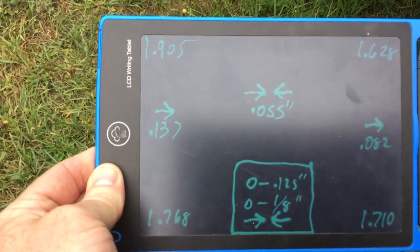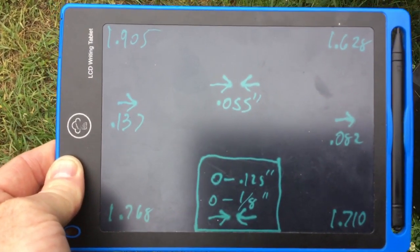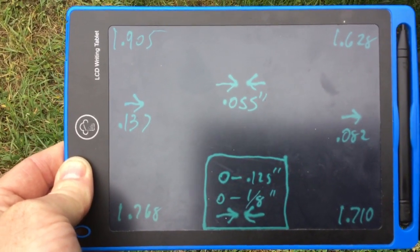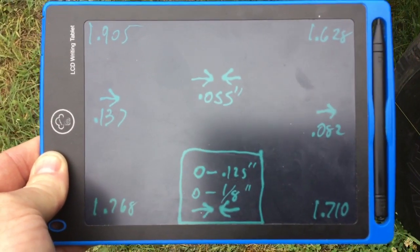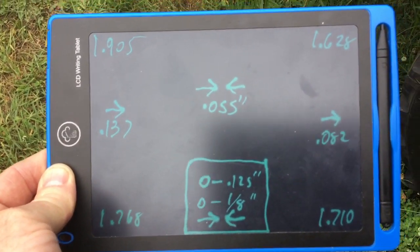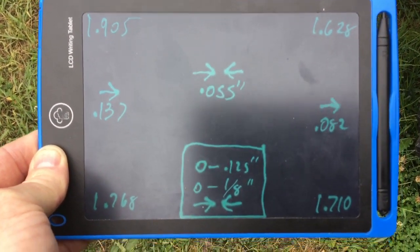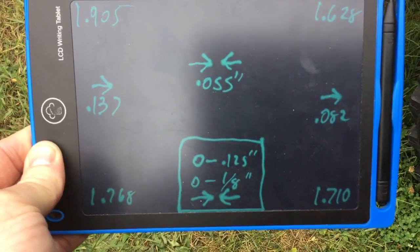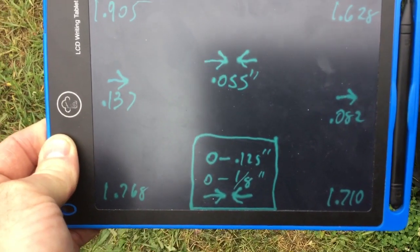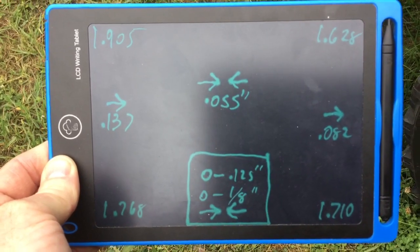But now if you compare the two numbers, the toe in and the toe out numbers, left and right, I know that since my toe in number is larger, I'm overall going to be toe in. But I again subtract the smaller number, 0.082, from the larger, 0.137, and I'm left with 0.055 inches of toe in. The spec for the LMTV is 0 to 1/8 of an inch, or 0 to 0.125 inches of toe in. And I am right within that specification, so I don't need to make any adjustments to my truck.